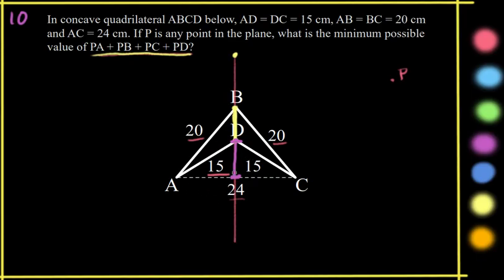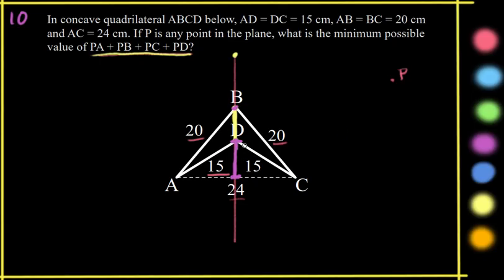So the last thing we need to figure out is where along here do we want P to be in order to be on average as close as possible to the 4 points. So the first thing to think about is B and D, right? Every time you move down, let's say 1 unit along this line segment, you're going to be adding 2. As far as B and D are concerned, for each of B and D, you're going to be adding 1 additional unit, because if you move down 1 unit, you're going to be 1 unit farther away from D, and you're also going to be 1 unit farther away from B.